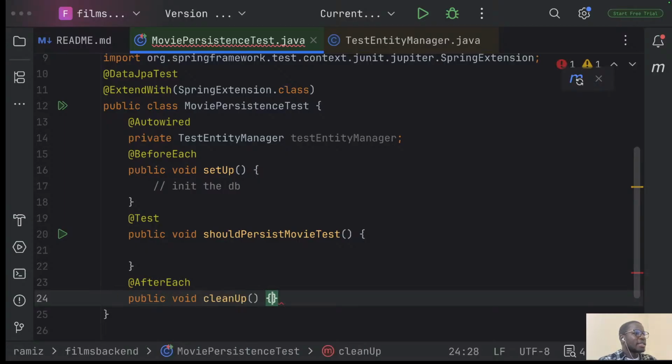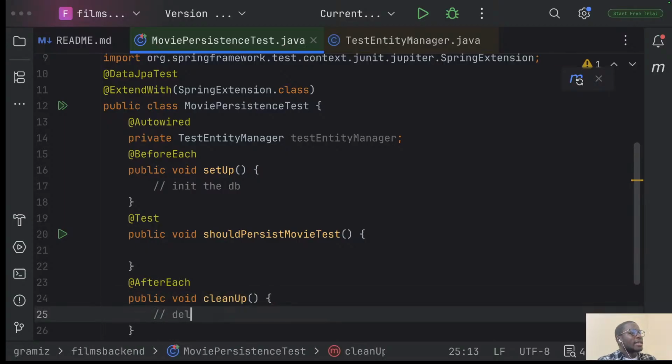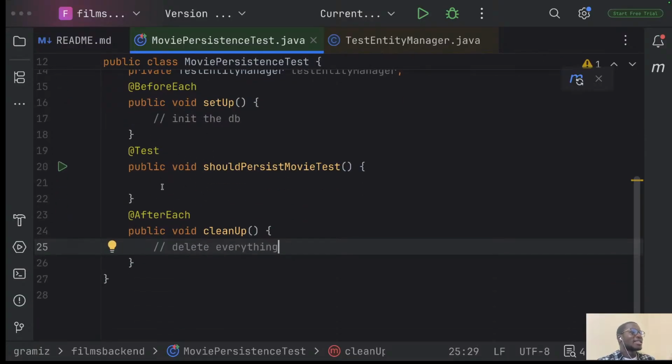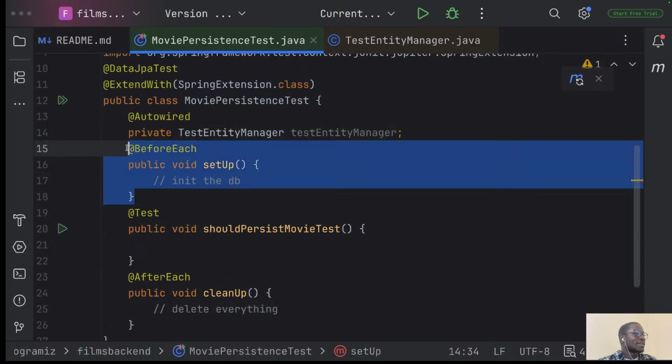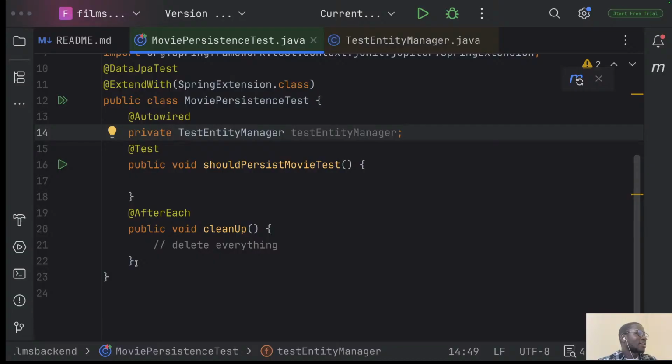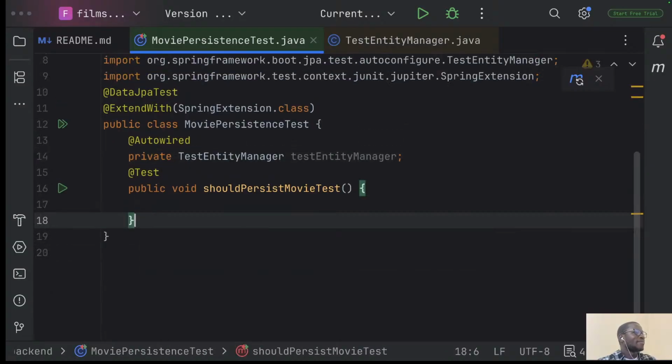So here you might decide to delete everything from the database and start afresh, at least start afresh in terms of when the next function begins, let it start with a clean database. But with the TestEntityManager, we don't have to do this extra work. So essentially, that's what it saves us from.